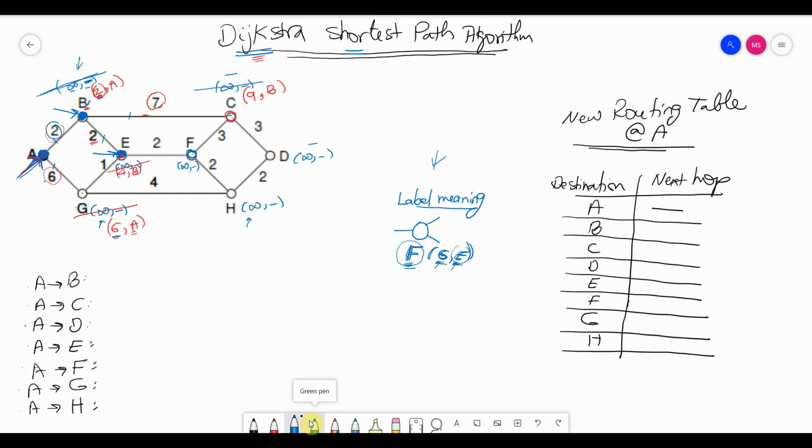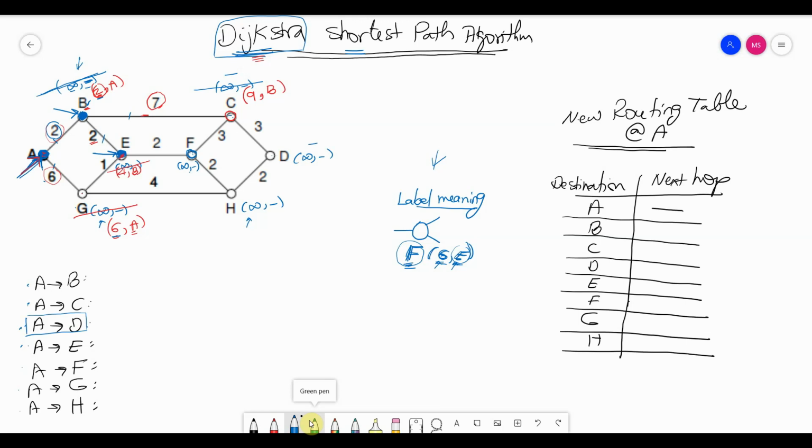This is not confusing or anything, because at the end of the day, as I informed you at the beginning of this video, an outcome of the Dijkstra shortest path algorithm is not just one path from A to D, although this was our target. However, as a byproduct, I'm getting all paths from A to B, from A to C, from A to D, from A to E. So while I'm doing these iterations of updating labels and going to the next permanent node, I'm actually exploring many paths at the same time. So it is possible that after I stand at B, I go to G directly, and this case will come up. So let's just ignore it for now.